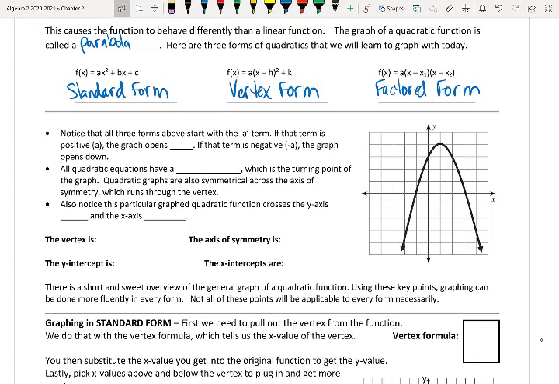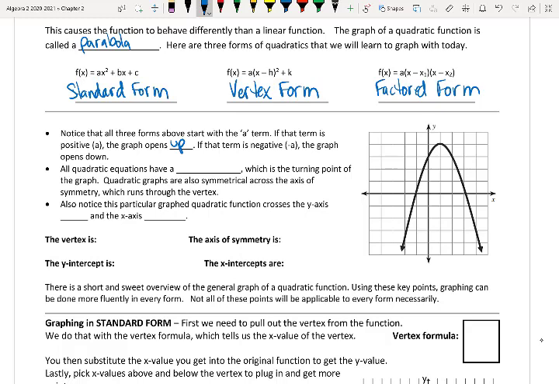All right. So a quick little recap of just some general things about parabolas. These are things you already know, so we'll go through them quickly. Notice all three of those: a is the lead coefficient. That's the very first number. And that's a really important one when we talk about the general shape of my graph and which direction it opens. We know that if that a term, that lead coefficient, is positive, my graph opens up. And if it's negative, the graph opens down.